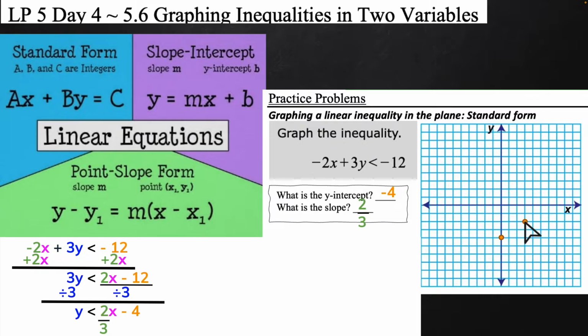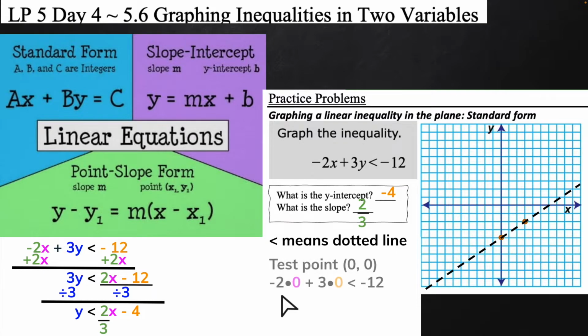And now I have to decide, is it a solid line or a dashed line? I said that funny. So I'm going to come over here and look at my inequality, and I can look at it from either one because it didn't switch around. So it's a less than. It doesn't have an equal to sign under it, so it's just going to be dotted. So there's my dotted line. Now I can do one of two things. I can do a test point. So testing 0, 0, that's always the one I choose as long as it's not on the line. It's a super easy one to choose because it eliminates things very quickly since we're multiplying by 0.